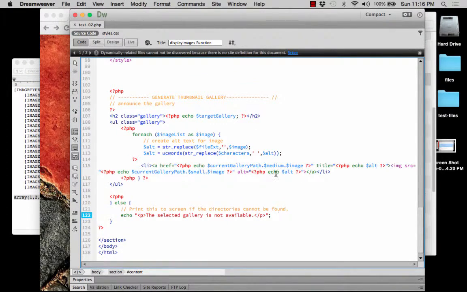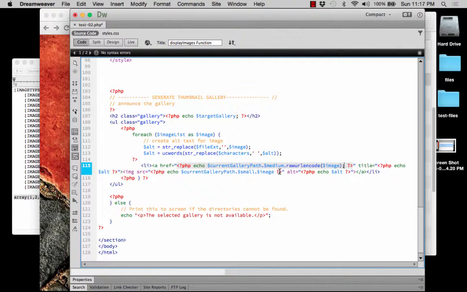Let's go back, and one of the things that I didn't do, that you should do, is wrap the raw URL encode around the image in both the anchor link as well as the IMG tag. So what we're going to do here is find that spot and go raw URL encode, and put that around the image.